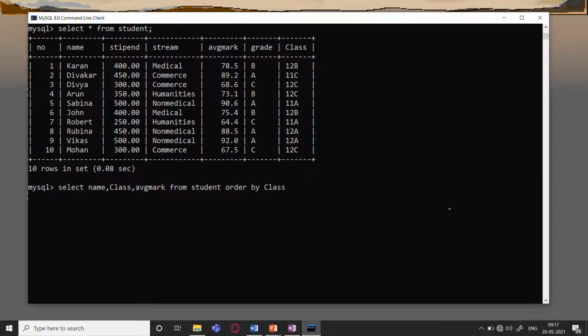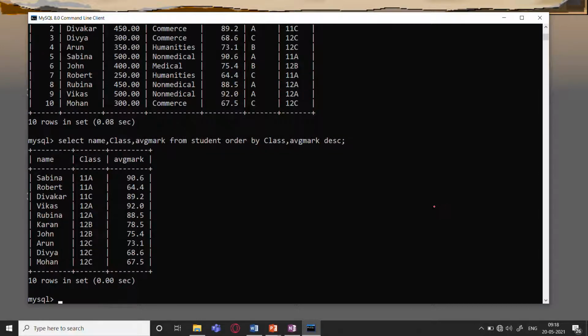So I'll be using order by class first, which will be in the ascending order only, that is first A section, then B, then C, and then I will be sorting them based on average mark in the descending order because I want to see the top students first.